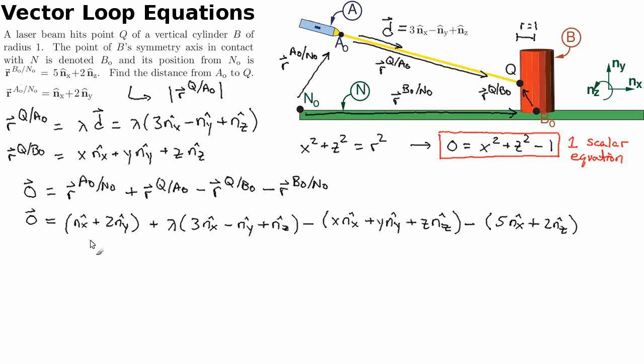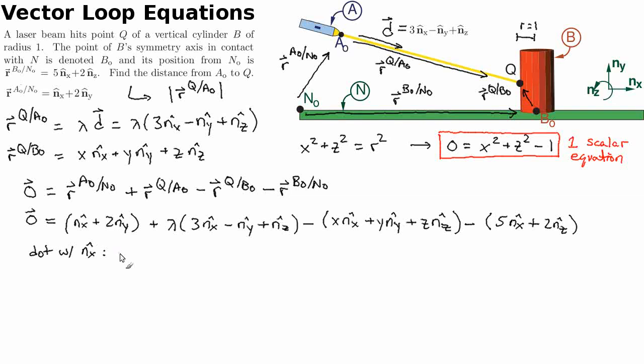The key idea is that this 3D vector equation contains components from at least 3 linearly independent unit vectors, in this case nx, ny, and nz. This means that we can dot both sides of this equation by 3 linearly independent unit vectors and get 3 linearly independent scalar equations. And if we think back, we said we needed 4 equations to be able to solve for all our unknowns, and we already have 1 here. So when we add 3 from here, we'll be good.